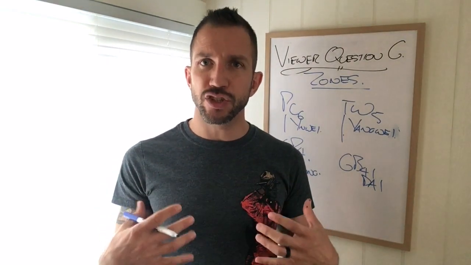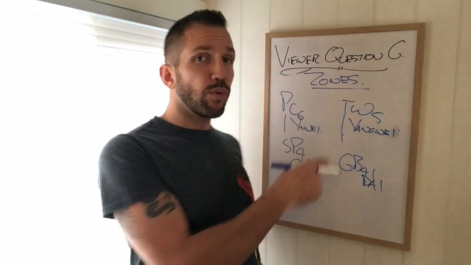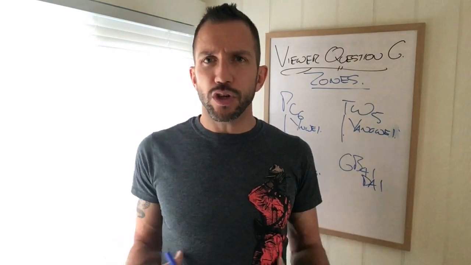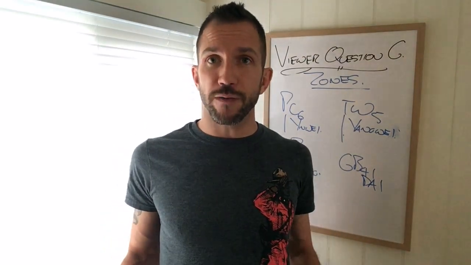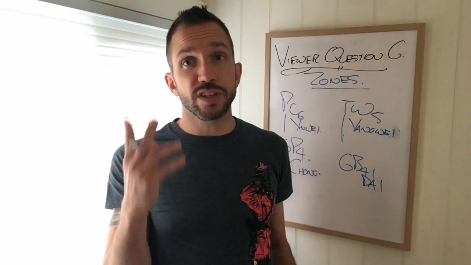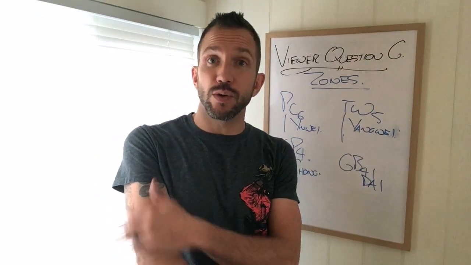But again, just to go back to zones. So again, this kind of lateral to the midline, but still on the front of the body is where that PC6 kind of area resides. Triple warmer 5 is interesting. It kind of handles the flank. You can think about that Xiaoyang, that side of your body, so a little bit more of the flank. And then of course, GB41 is the daimai, so it's that girdle vessel. So we have all these zones kind of taken care of now in the body, except for the arms. So PC6, again, Yinwei is going to take care of the inside of the arm, and triple warmer 5 is the outside of the arm.